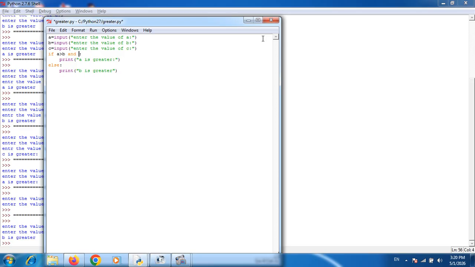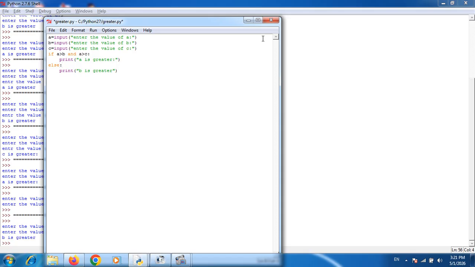A greater than B and A greater than C will return true only when A is greater than both B and C. If this condition is true, the print statement A is greater will be printed. If this condition is false, we have to compare B with A and C.